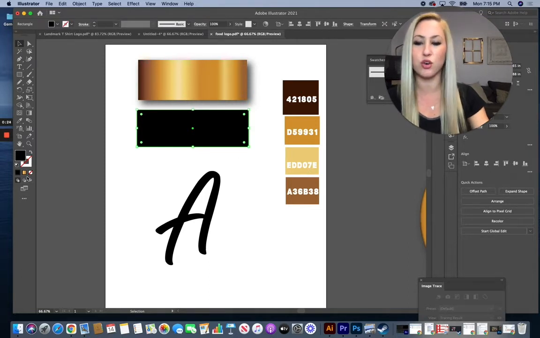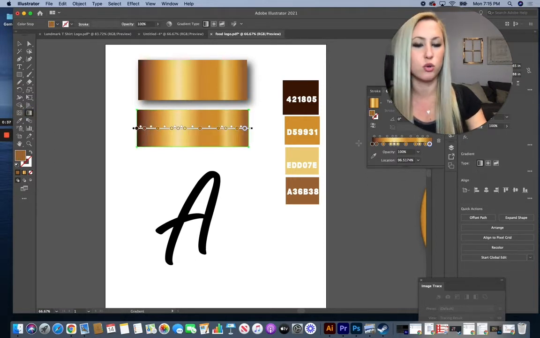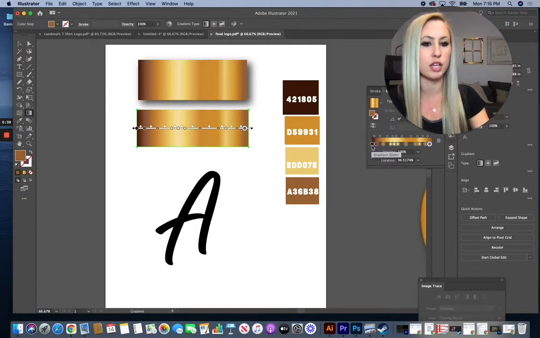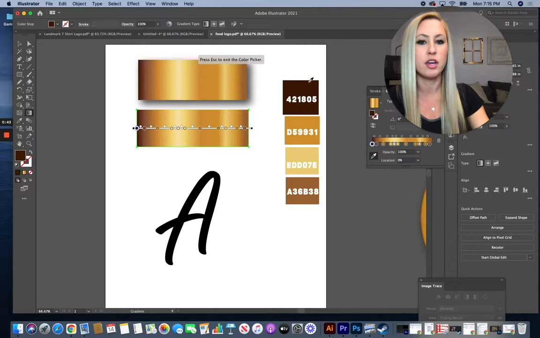We're going to add a gradient to this shape. So on your toolbar on the left hand side, go ahead and give it a gradient, and then you're going to adjust it to the colors that I have here. So if I go to my gradient tool, you're just going to double click on each of those color choices and grab the eyedropper tool and just grab the color that I have with the different numbers.